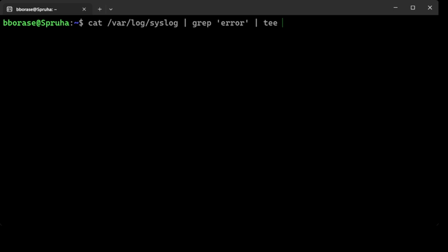So here the tee command will come into the picture. So tee and debug.txt. All the output from this command will be stored in this debug.txt file, along with which we can find the number of lines, like this.